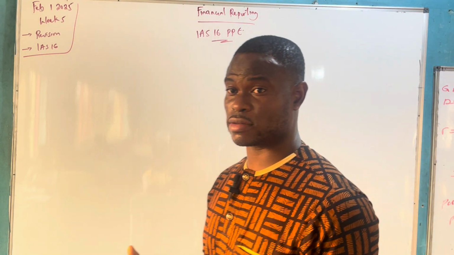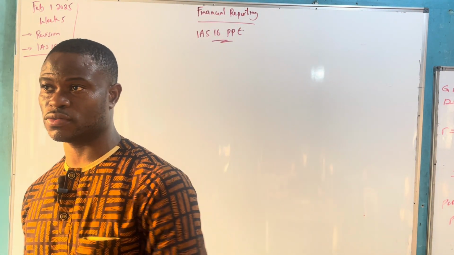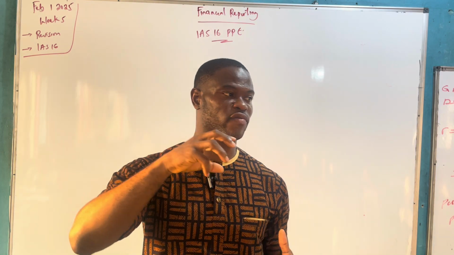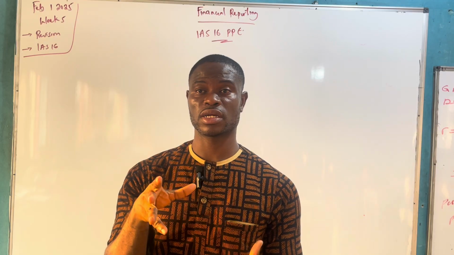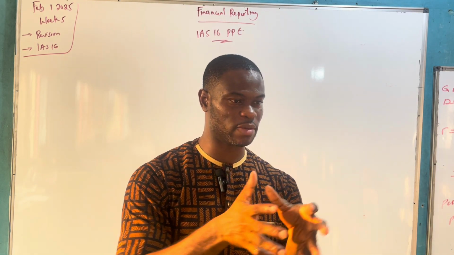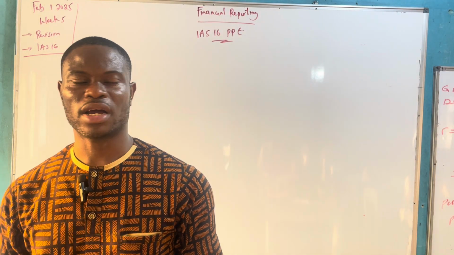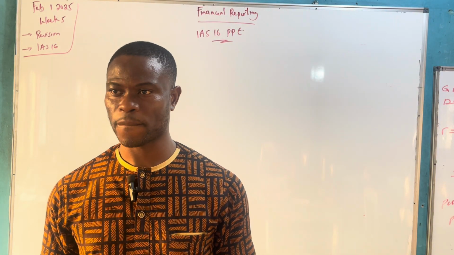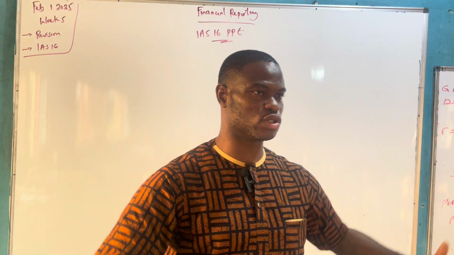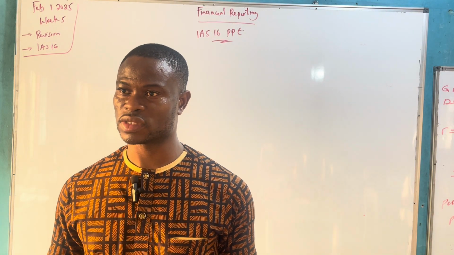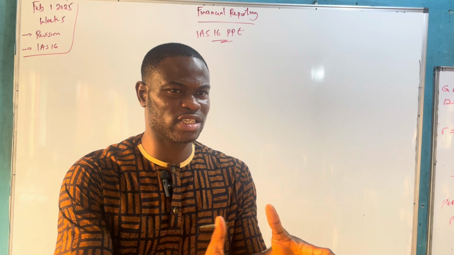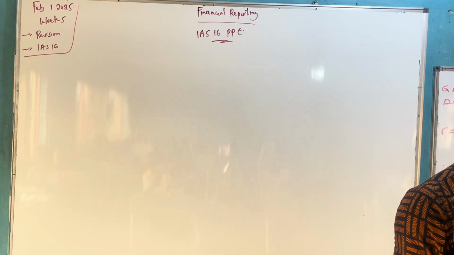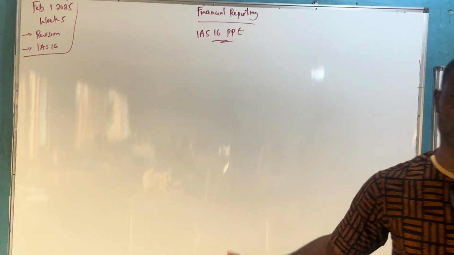The difference will arise when we have residual value, and residual value will come in when you deduct it from the cost. So when you deduct residual value from the cost, you get the depreciable amount. That's the only difference. Otherwise, cost and depreciable amount are the same. And why are we removing residual value from the cost? I told you because we can't allocate that. Residual value is the value of an asset at the end of its useful life. It's like the scrap value. So we cannot allocate it to each year of the asset. We don't use it. So when we have residual value, you remove it from the cost before you then allocate whatever is remaining, which is the depreciable amount.